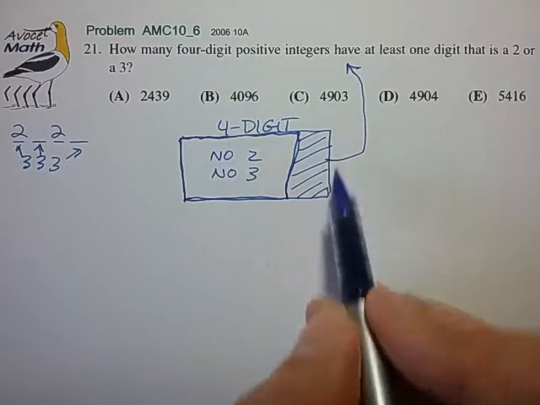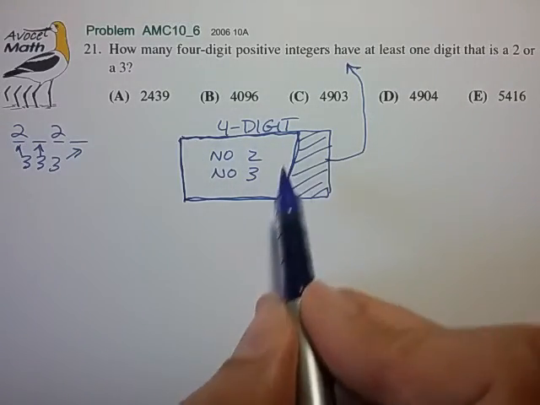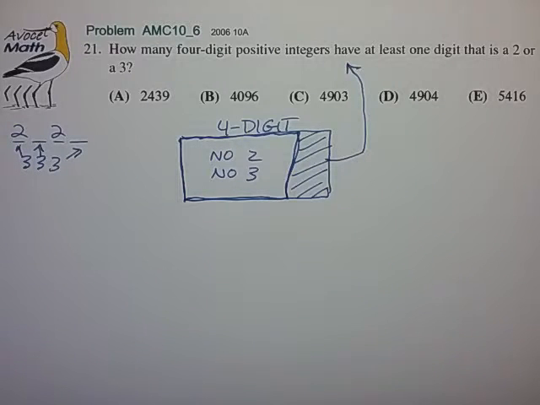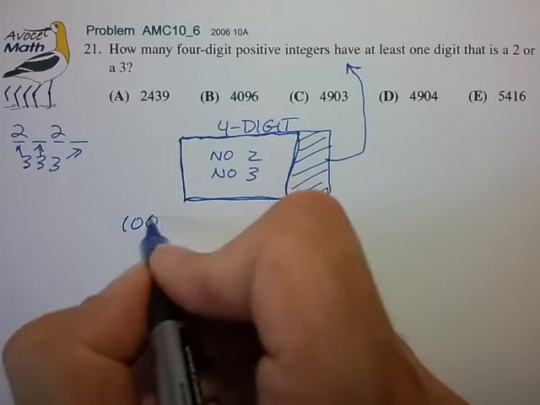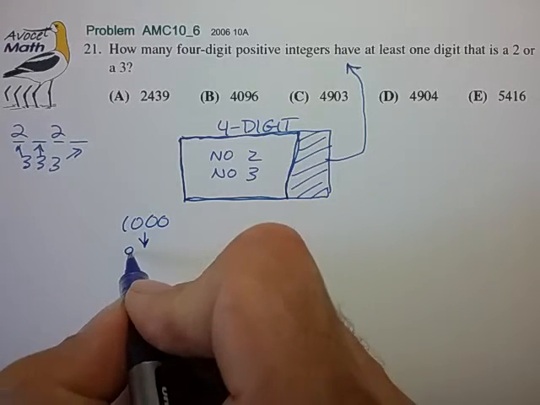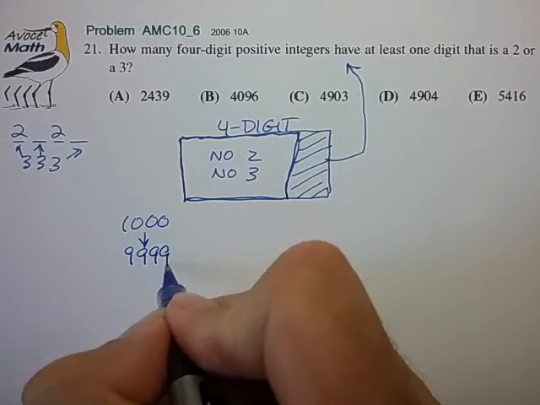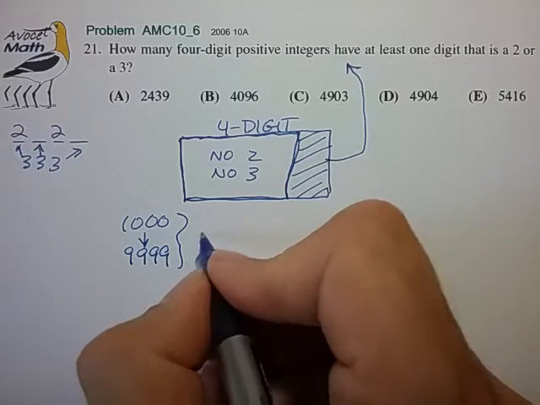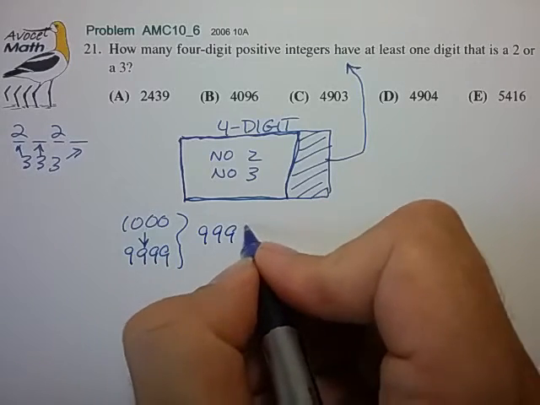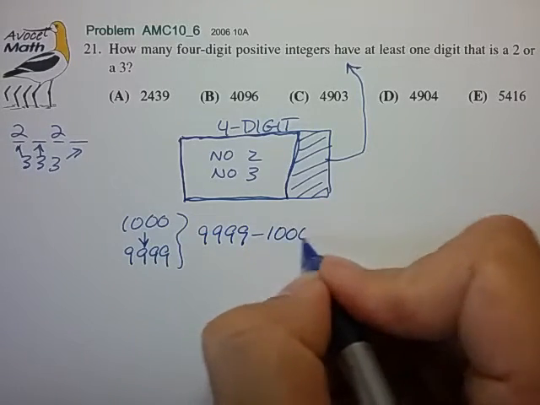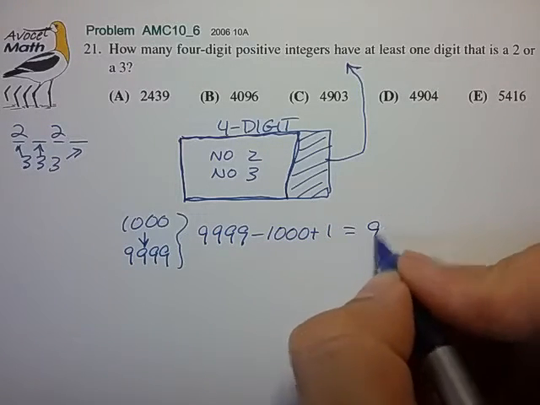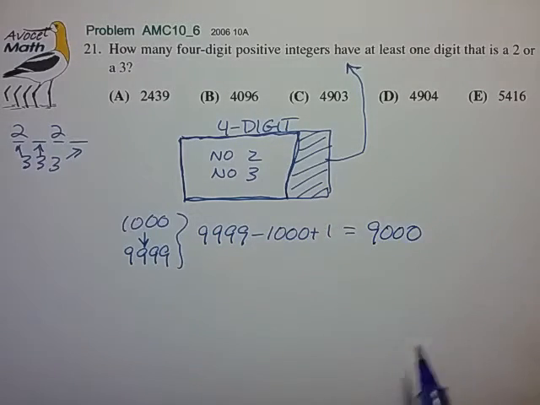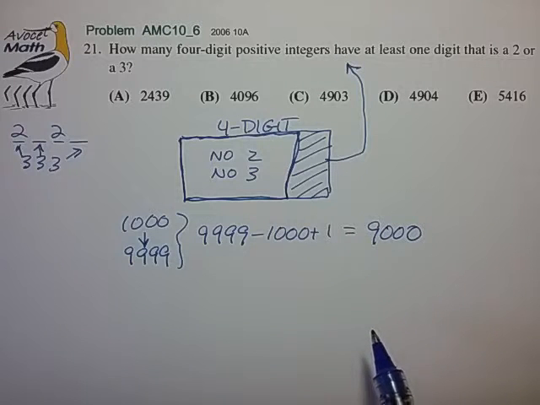So let's go ahead and try this approach. We're going to count up the number of four-digit numbers and subtract this set in order to arrive at our shaded set. So let's count up our numbers from 1000 to 9999, and we know how to do that. It's simply 9999 minus 1000 plus 1 because we're including the endpoints, and that's equal to 9000 numbers of four-digit length.